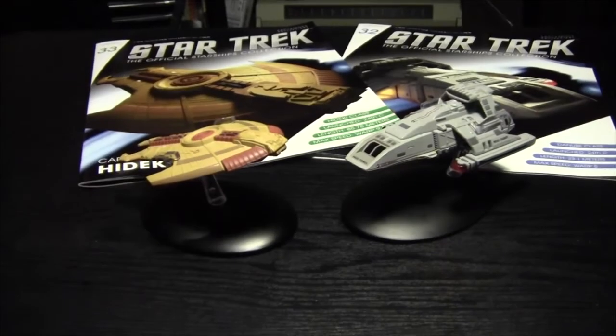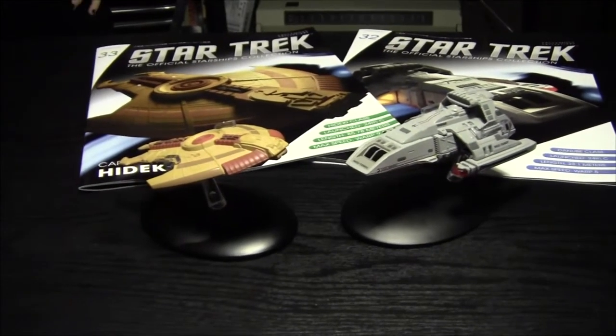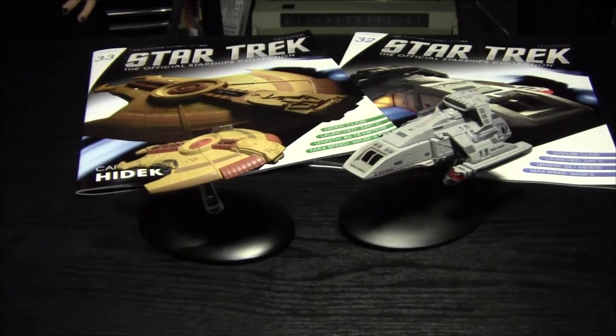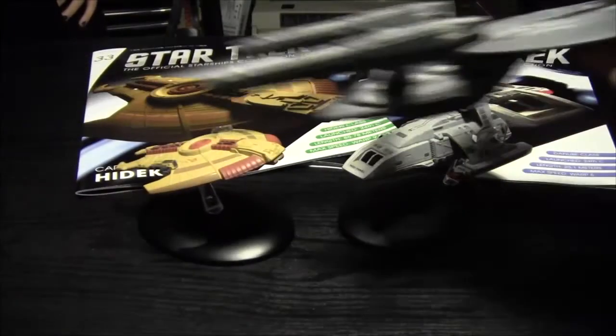Are we just renaming these ships? Yeah, I'm going to change the format now. We have to change the format now and again, you know, a bit of variety and stuff in there. So this is phaser, that's knit. And this is the one that's going to take a shit. Hey, mind your language.